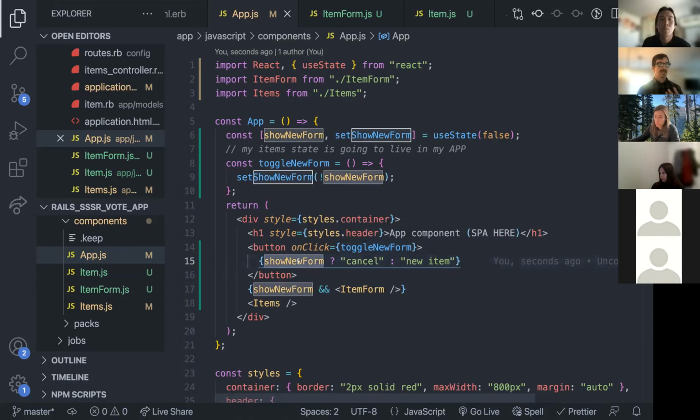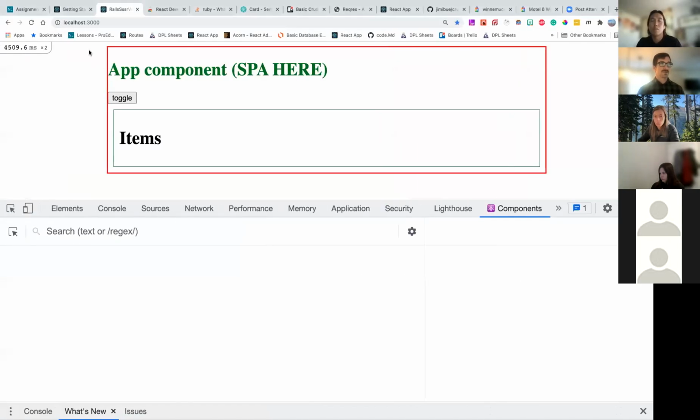So that if my show new form is true, that means it's showing. So I want this to say cancel because clicking on that would toggle it back to false. If this is false, that means my form is hiding. So I'd want to show like new item. So if I refresh, see now it says new item.